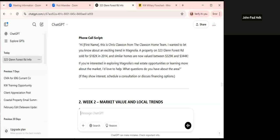I was visiting someone the other day, and he told me, well, tonight I've got to help my grandson write a school report on Abraham Lincoln. And I said, how long does it have to be? And he told me. Close your ears. I went to ChatGPT and said, write me a 200-word essay about Abraham Lincoln. And in 30 seconds, I handed it to him. I said, there you go. And it was excellent.